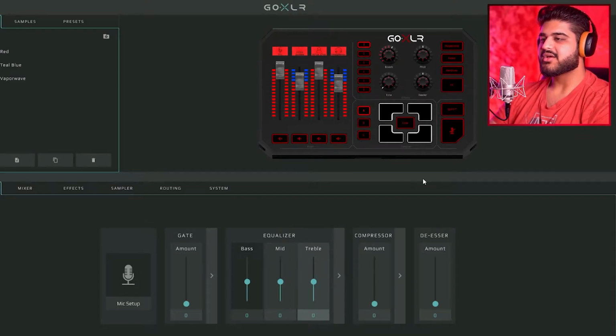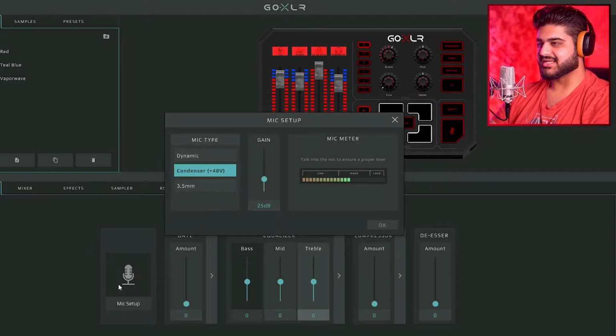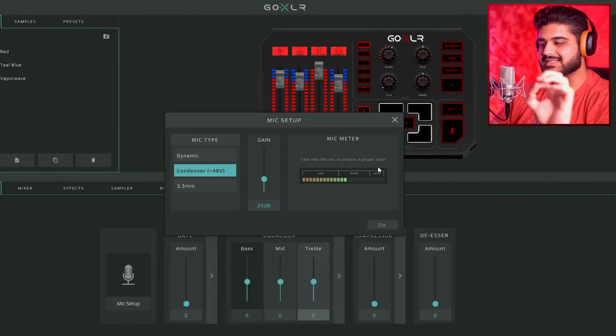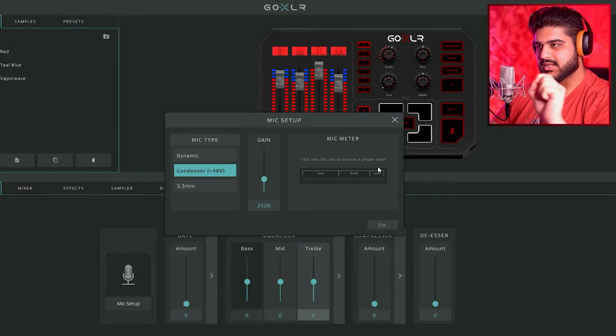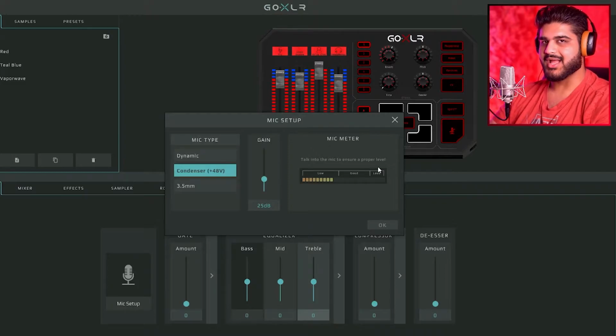Right, okay. First off, go into mic setup. Start speaking. For some reason, whenever going to mic setup, this thing turns down. I don't exactly know why, but there that is. Make sure that whenever you're speaking, it's in the good level. And when you get loud. Okay, I came close, but it's fine if you're clipping, as long as it's only when you shout. Like, say you lose in a game and you start raging. That's fine, you can clip.